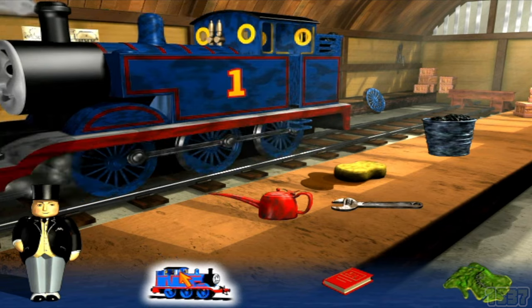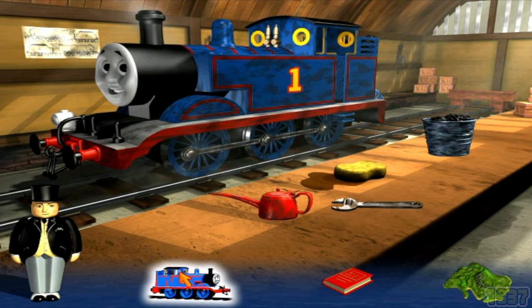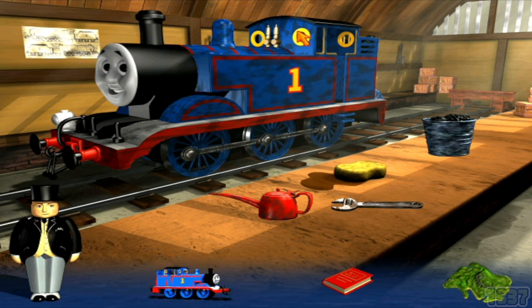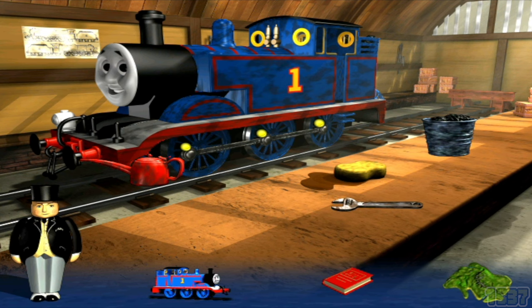Welcome to the engine shed. Please, will you help to make sure that the engines are safe and clean before they set off? Can you see the tools? Move your mouse over a tool, then I'll tell you what to do next. Click on the yellow dots to oil the engine.